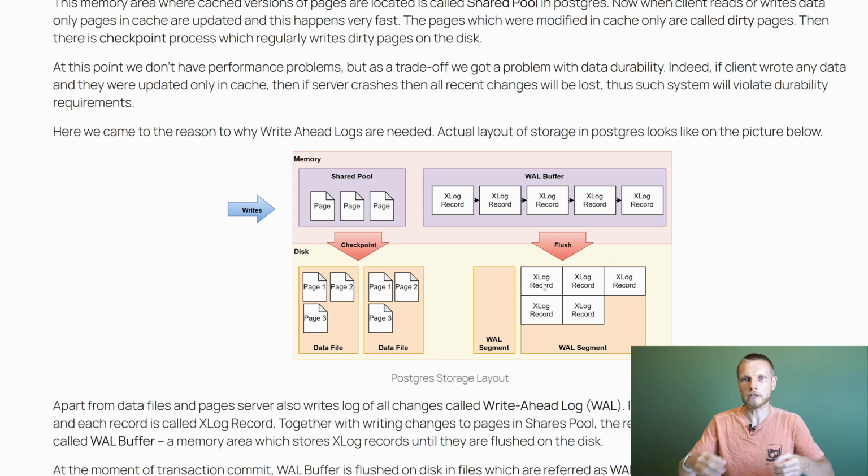One XLog record contains only a small diff of what exactly was changed. It does not contain the whole page. And all of this makes flushing of WAL records to the disk a much faster process. And here we have a solution which combines durability and also speed of executing transactions and writes.